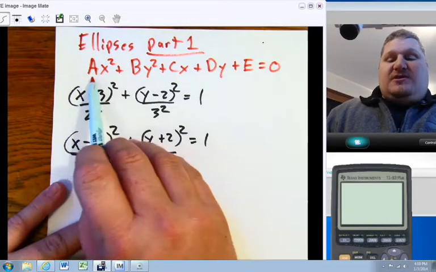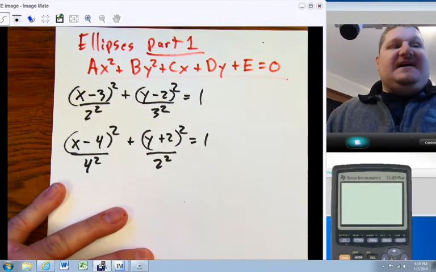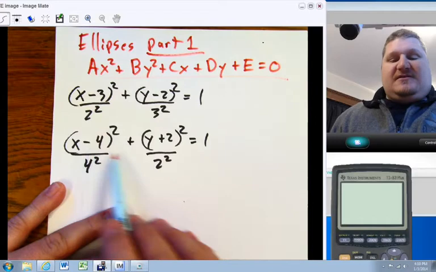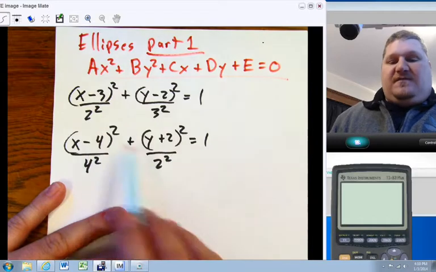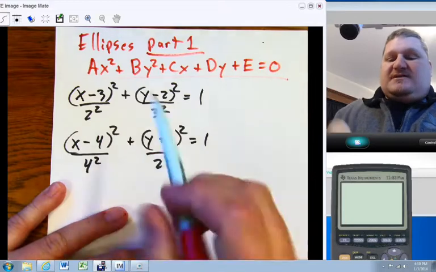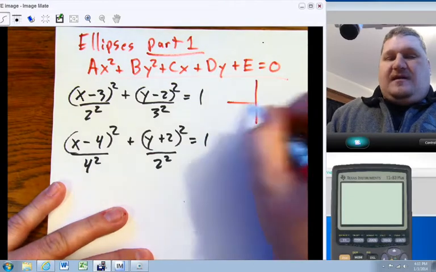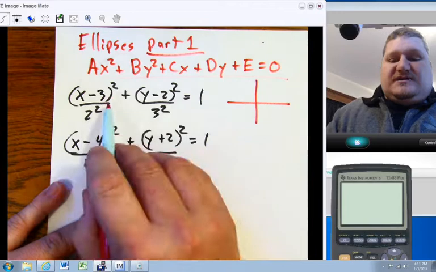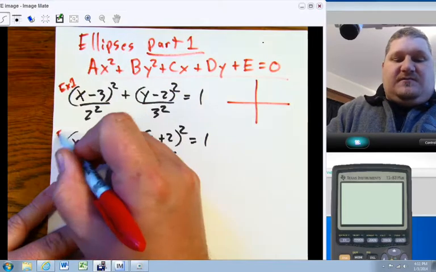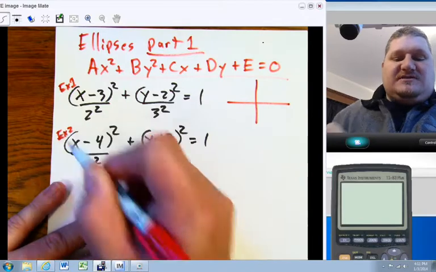Again, we start with the general form of the conic. It does not change. However, if we look at them in kind of a standard ellipse form, this looks very different from that. We'll get back to it momentarily. Let's go ahead and graph an ellipse using this equation right here, example number 1. Then we'll get to example number 2 here momentarily.